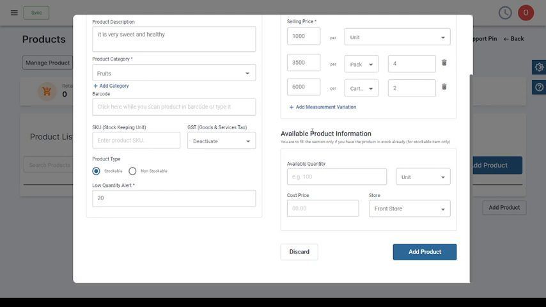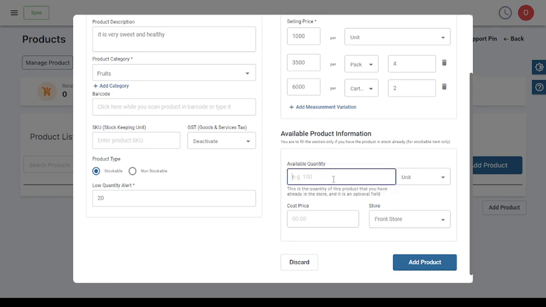Okay. So here I'm supposed to put in a previous quantity. If I have a previous quantity, let's say you already have 100 units of watermelon before you started using this app, then you can just put that here, 100.